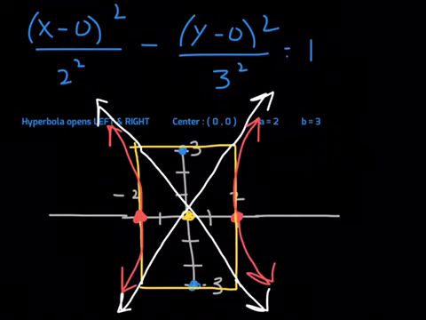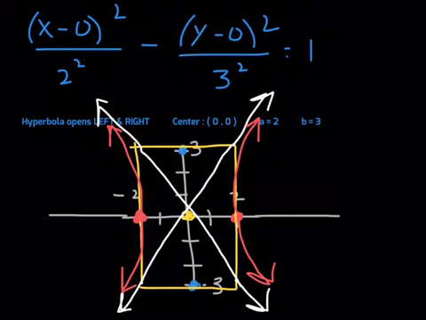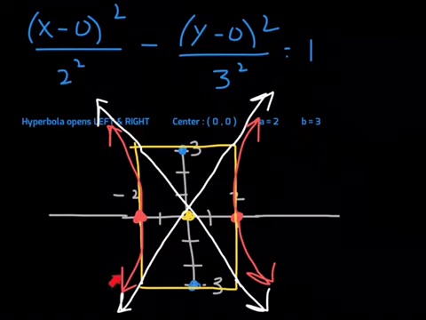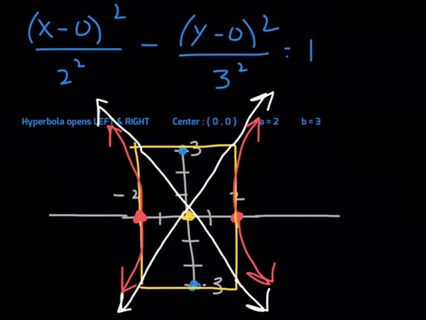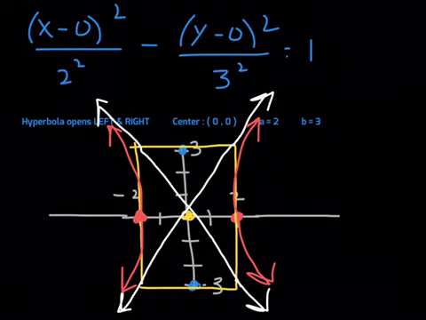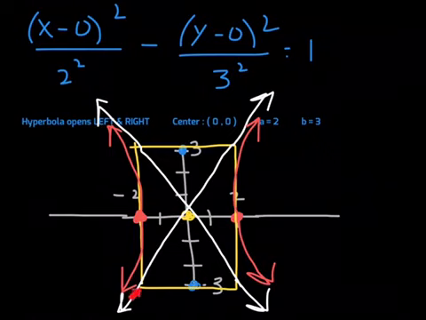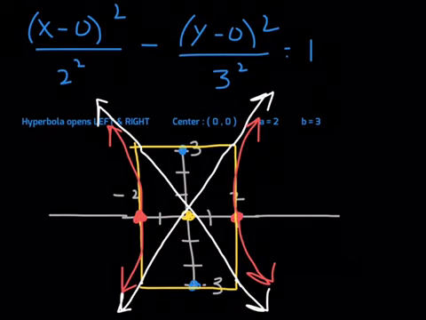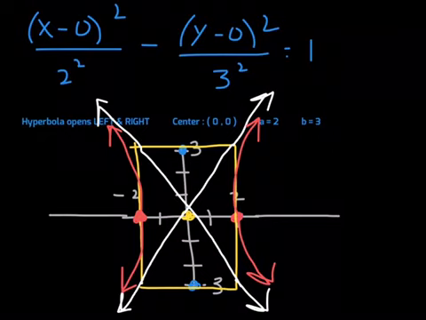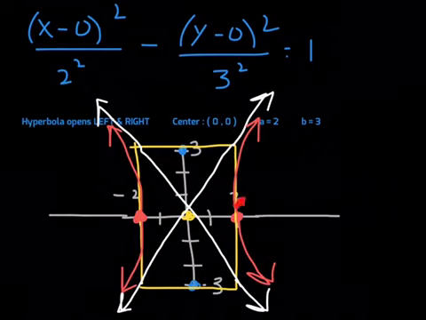Okay? And so what you see in red here are the branches for your hyperbolas. I needed some guidance on how wide opening or how narrow opening these hyperbolas are. And so these asymptotes help me determine what these hyperbolic branches look like, how wide opening. So that's the purpose of the asymptotes. The graph of the hyperbolas, they're not allowed to touch these asymptotes, but they get infinitely close to them. Okay, so let me label a few things for you.